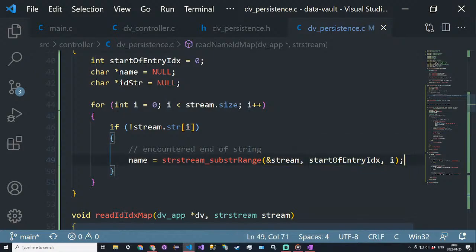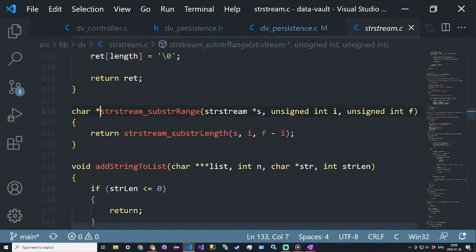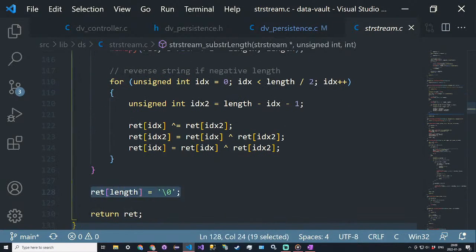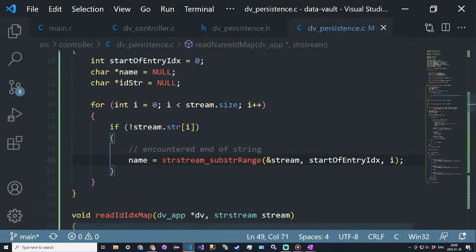Substring range actually terminates for us, which is awesome. So it will set that last character to 0. So when we pass this string to a comparison method, it will interpret it as a good string.